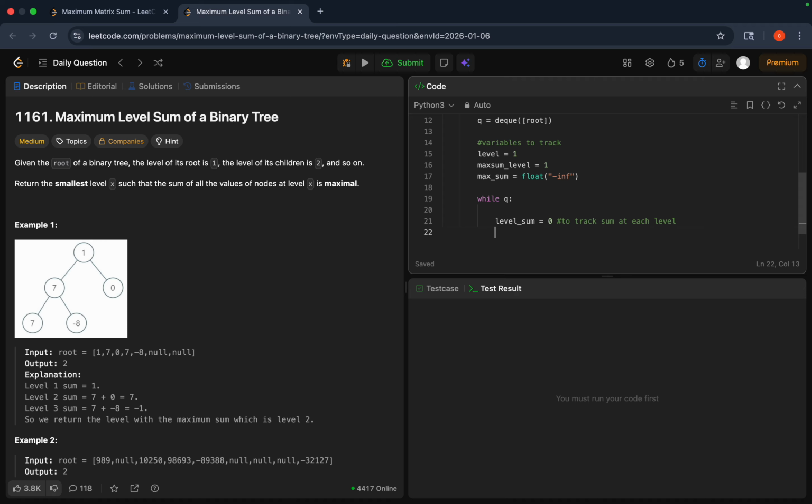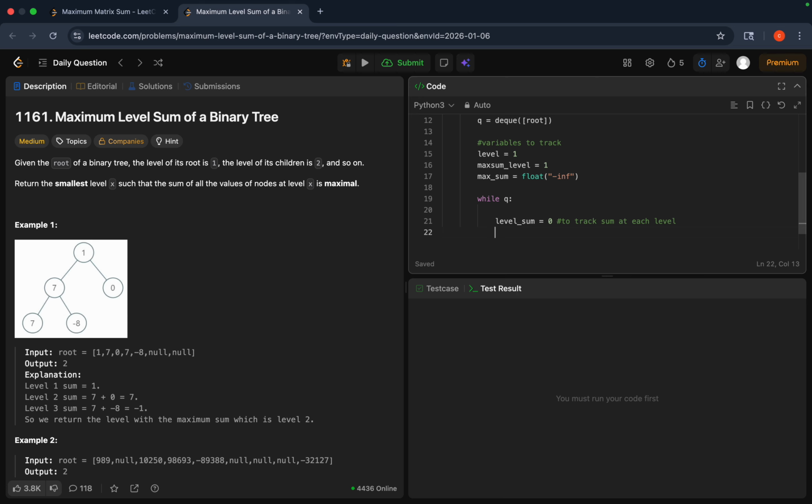Now we have to iterate through the queue and pop all the elements. We have to pop from the left because we traverse from left to right, and the left node will always be present on the left side of the queue.